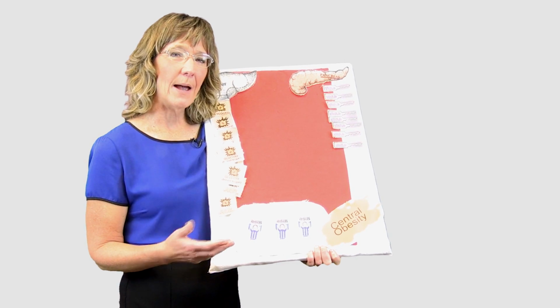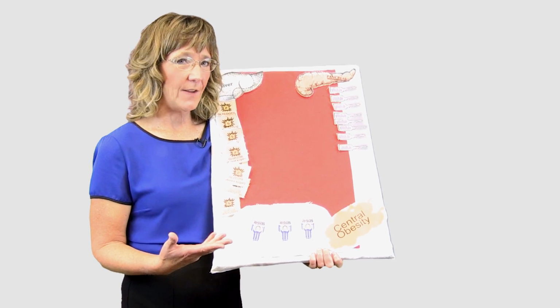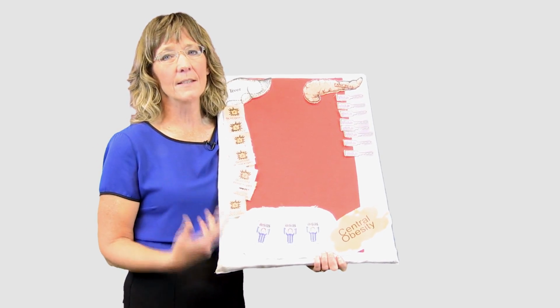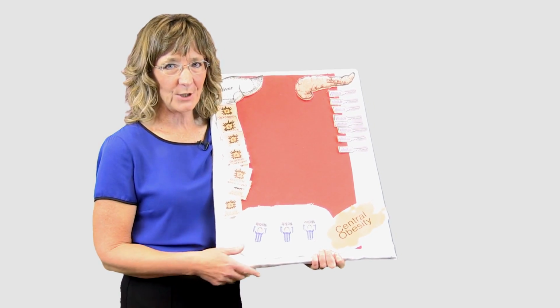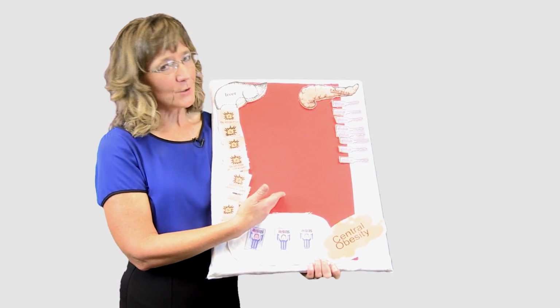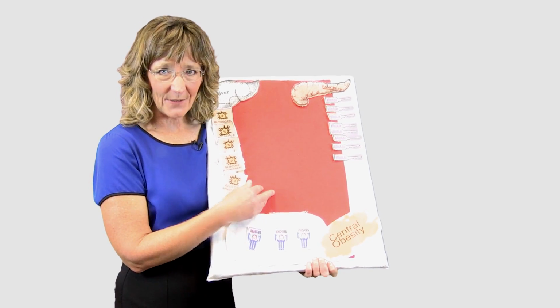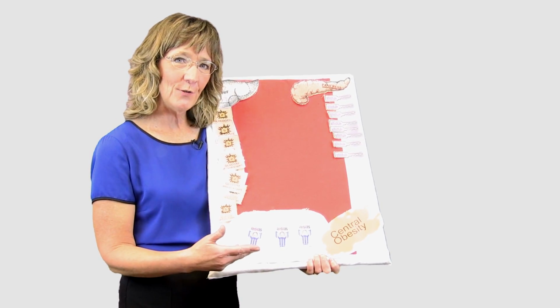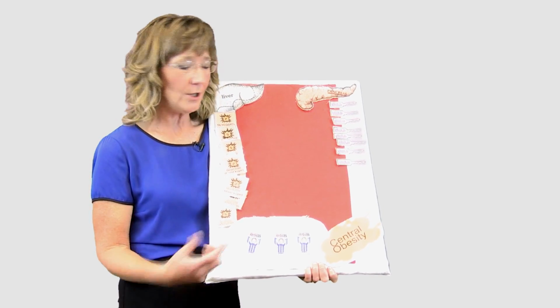Today we're going to talk about how carbohydrates affect our insulin levels and why this is such an important part of your nutrition to pay attention to. So first, let me introduce you to your body in living flannel color. We're going to use this cute flannel board to explain how our bodies work.